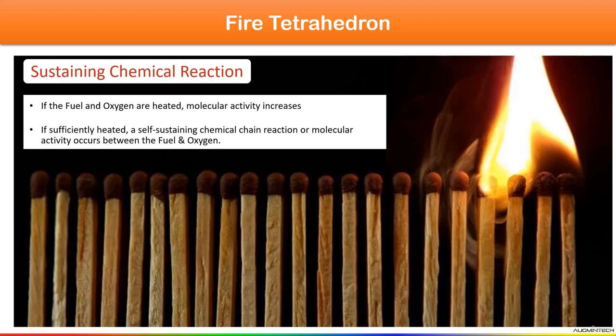This will continue the heating process and the resulting chain reaction will rapidly increase without the need of an external ignition source. As we know, once ignition has occurred, it will continue until all the available fuel has been consumed or the temperature has been reduced sufficiently. So this is all about the sustaining chemical reaction.